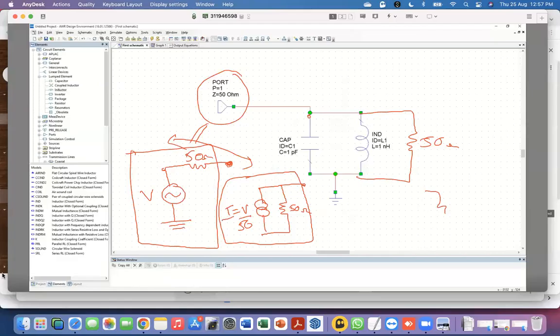Of course, if you intentionally define something where you want a reflection, you will have it. But this ensures that when a signal is propagating from a source onto a transmission line, which is what we will discuss next, onto a receiver, you don't have reflections, or you have the smallest amount of reflections possible.